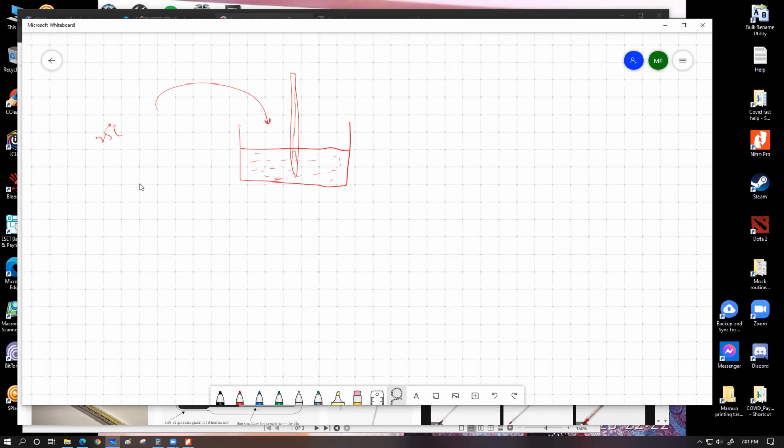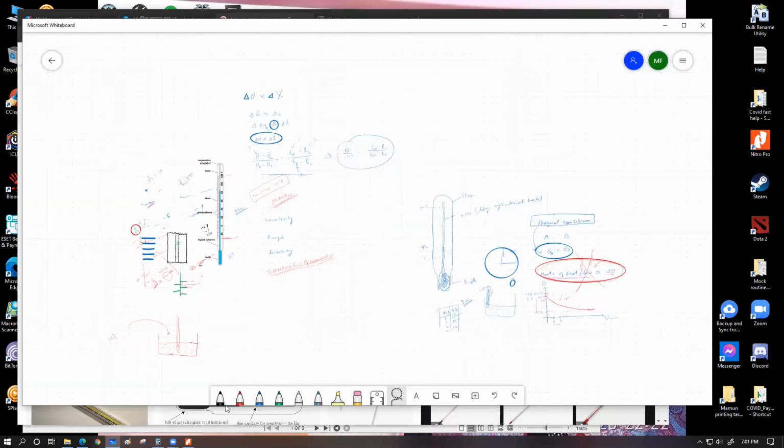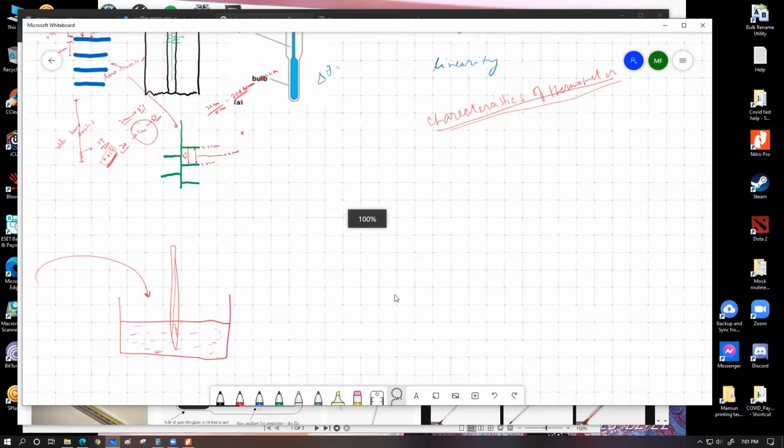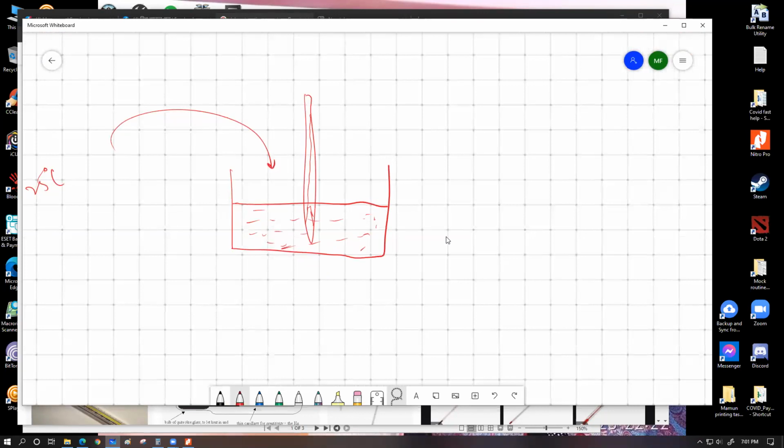And now, from the instant you put the thermometer within the hot liquid, you have to wait for a while, because try to think in very minute terms. The moment you put this thermometer in, it will not give you an instant reading. That's not how liquid-in-glass thermometers work, because the heat energy from the hot liquid or hot water has to penetrate through the glass wall of the bulb and enter into the mercury or the alcohol within this bulb. You might wonder, why can't the heat penetrate through here and enter into the stem? Well, the heat is going to try to reach through here, but this stem is actually quite thick.